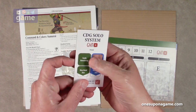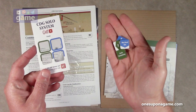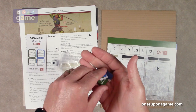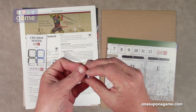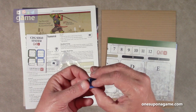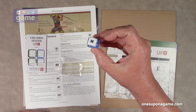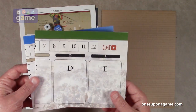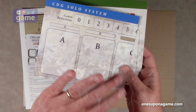In fact, I'm going to go ahead and unpunch the entire game on camera. And just like that, it's punched. So these are pretty thick. They're pre-rounded, and these are just markers. So these, of course, you could probably get a little mint container, like an Altoids container or some other small box, and keep these and your dice on your game table. Along with these two, now these go along with the system, so you may need a smaller box or a larger box than a mint box.